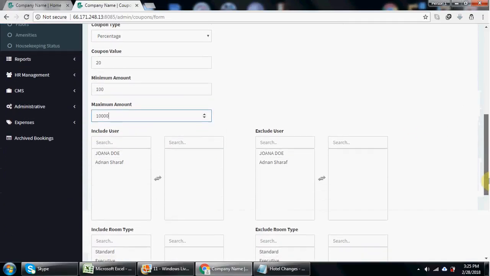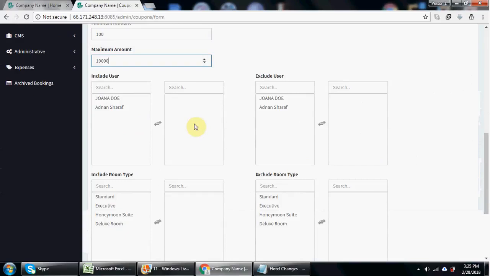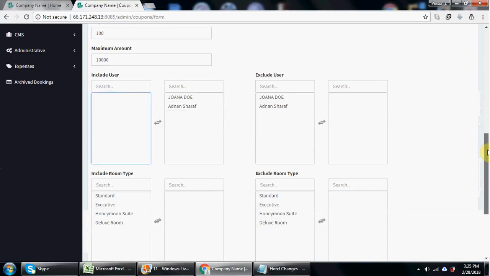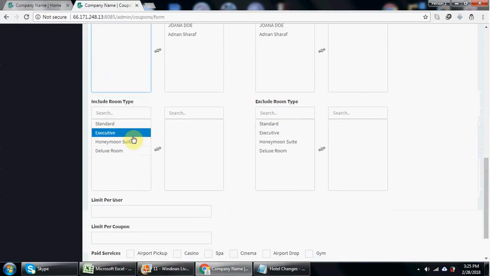And then I have to include any specific clientele or any specific guest that I have for this coupon. Right now, I don't have any particular details, so I want to add all of my guests who can avail this coupon, and this coupon can be availed for all room types we have under the system.